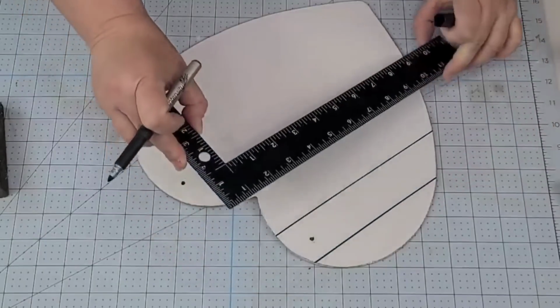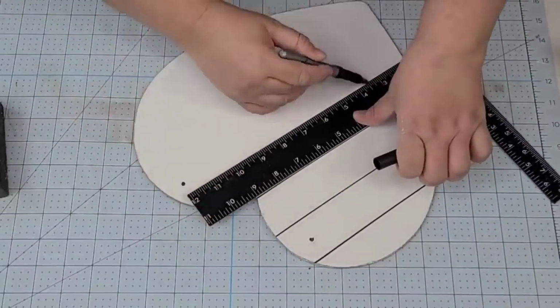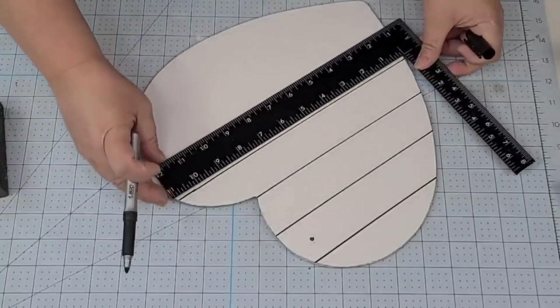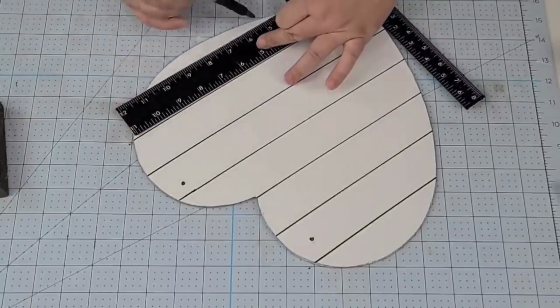We're going to plank this heart using a permanent marker, and I'm going to tilt it just at an angle like you see there. And I'm going to use the width of the ruler to actually be the size of my planks. This is so easy. You can make planks in any direction, sideways, vertical, and at an angle, whatever you want. And I love the look.